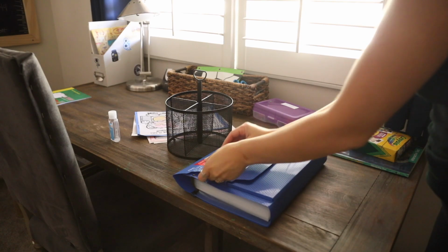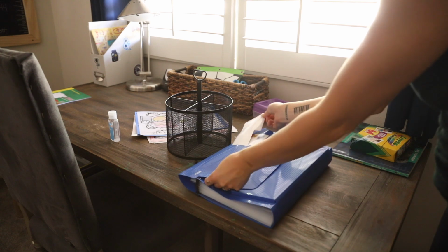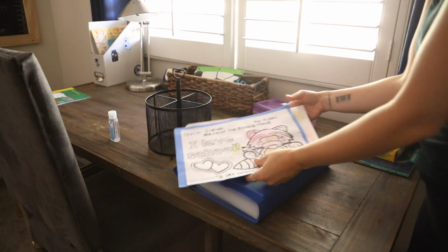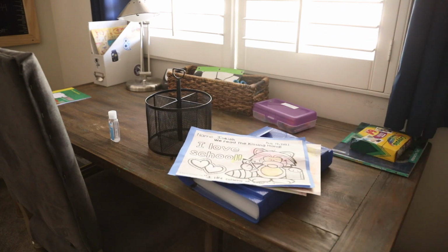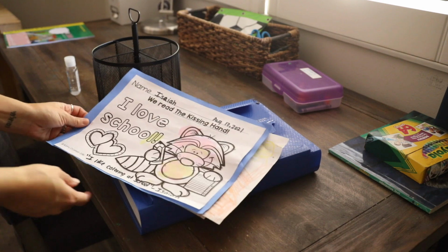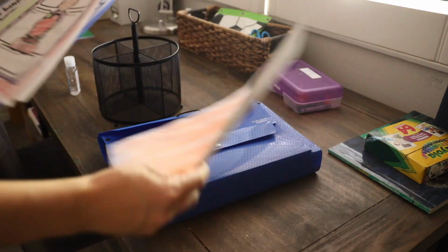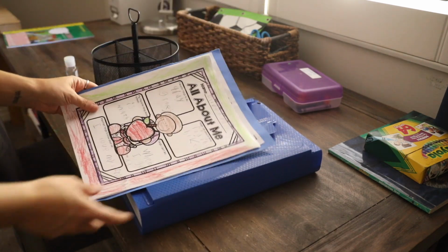So we're gonna have to see how this year plays out because they might each have their own room at some point. Right now they're sharing a room. But right now we have the learning room, the schoolroom, and that's what we were using for distance learning. So I actually got this for when they bring home the things that they do at school. I don't keep everything, but I like to keep some of it.